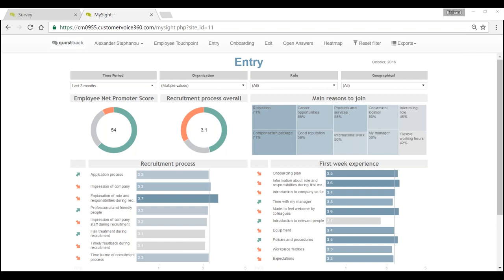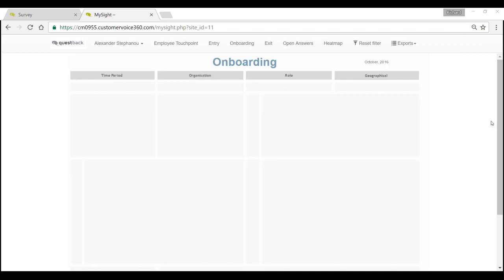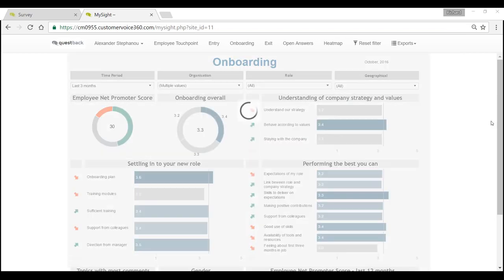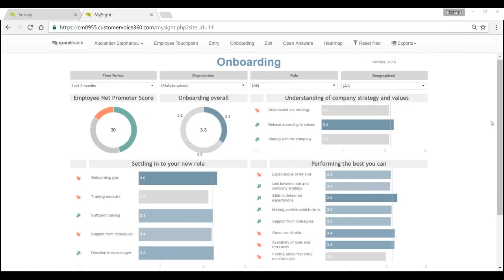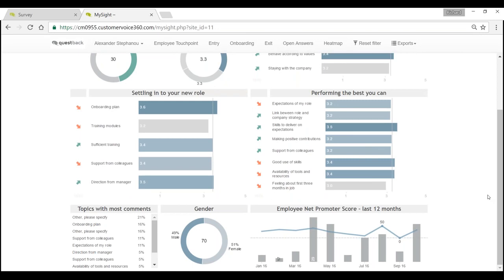So what I'm going to do now is click through onto the onboarding side of things. And on the onboarding side, this is the survey that we've just been through, so you'll see that pop up in just a second, with the details around things like understanding of company strategy and values and performing the best you can, and so on. So there are some slightly different areas within this, and it will allow you to then select different sections and drill into those to understand more about what's going on. You can also see the scale on here, so it's obvious to you what the data is behind it. And throughout this, we've also highlighted as much as possible easy filters such as gender and the constant trend for the Net Promoter Score for this particular area across this section.